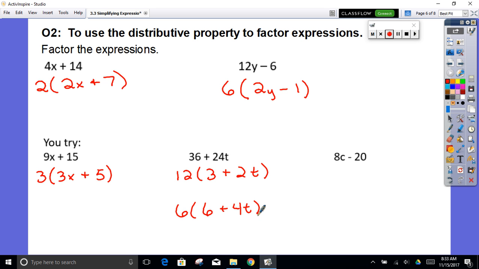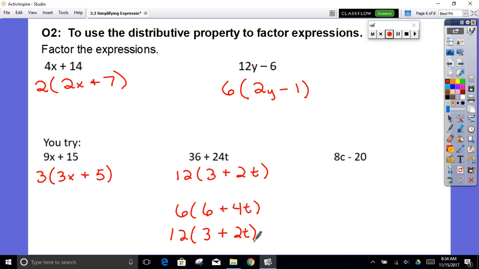Now here's how you know that you didn't factor this completely. If you look at the 6 and the 4, it's like reducing fractions. This isn't as low as it could go. You could look and say, oh, I could have taken out a 2 from this. So if you take out a 2, now you have a 2 and a 6. 2 times 6 is 12. 6 divided by 2 is 3. 4t divided by 2 is 2t. So you can still work from there and factor it down further.